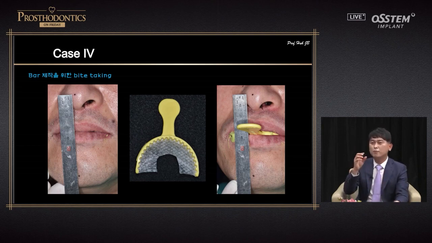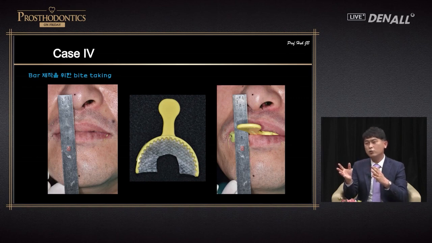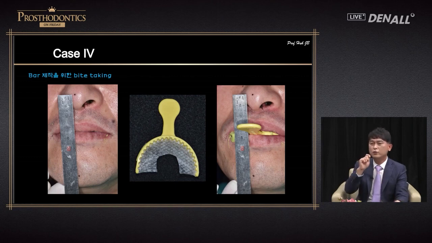So this is what we do routinely, but what we are doing here is determining VD to make a bar. This is a tip. Without this, the patient has to drive 2 hours to get the occlusal rim. So a bite tray is used, and the yellow part at the backside is cut off. And VD is measured at rest position. The bite is put in and silicone putty is inserted.